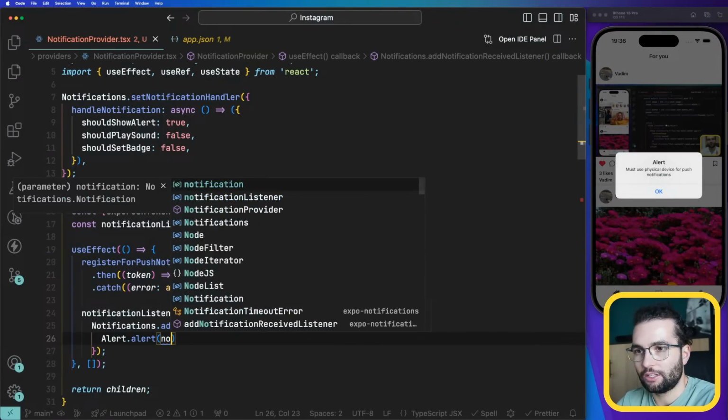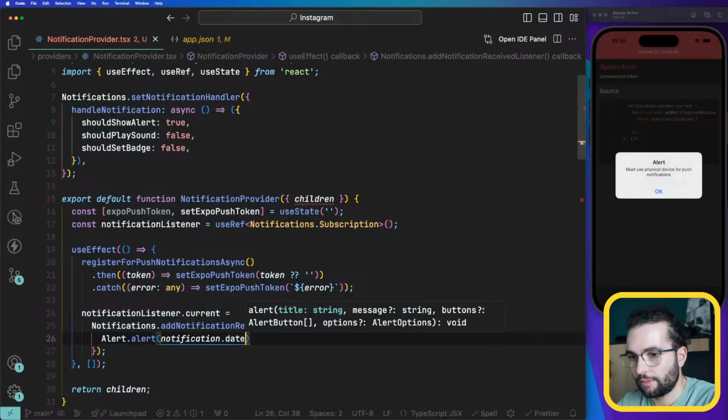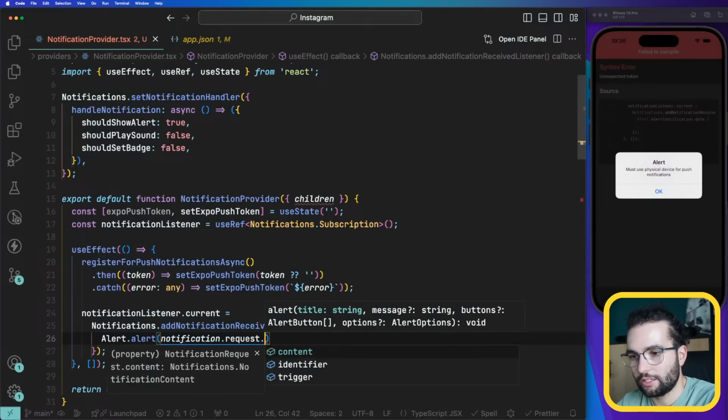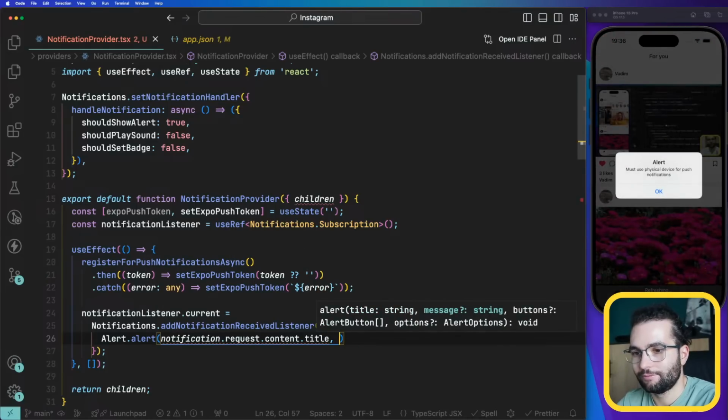And let's do notification date or notification.request.content.title maybe.